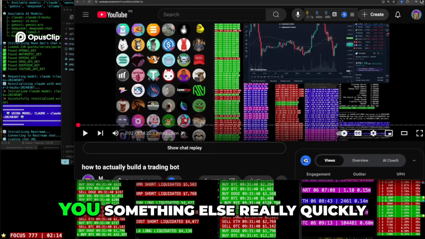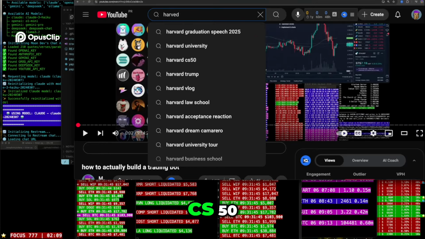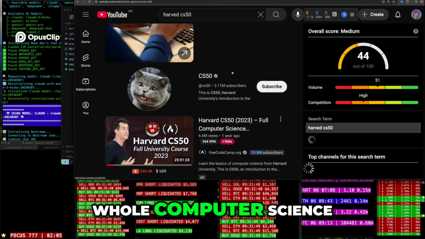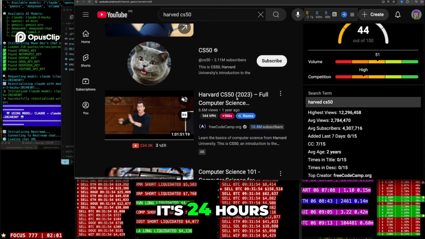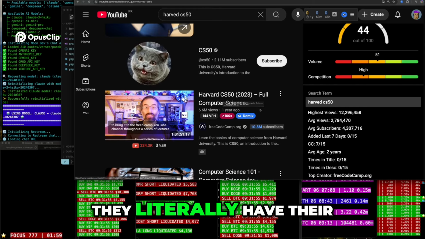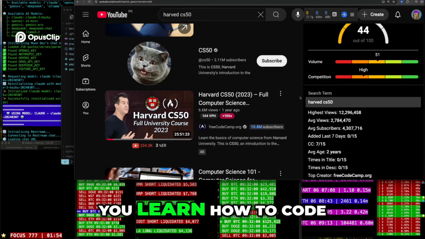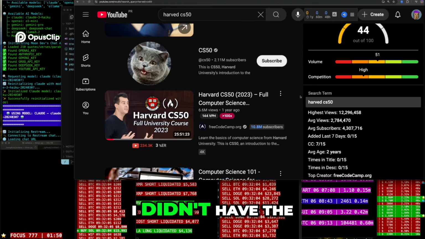There's nothing you can't learn these days. Now, I want to show you something else really quickly. If you type in Harvard CS50, they actually have their whole computer science class. You can see it's 24 hours. They literally have their whole computer science class for free. Computer science is how you learn how to code. So if you didn't go to Harvard, you don't have the money to go to Harvard. I didn't go to Harvard. I didn't have the money to go to Harvard.